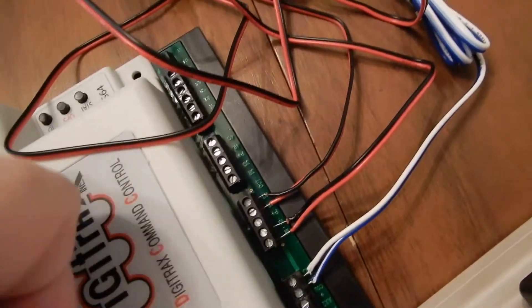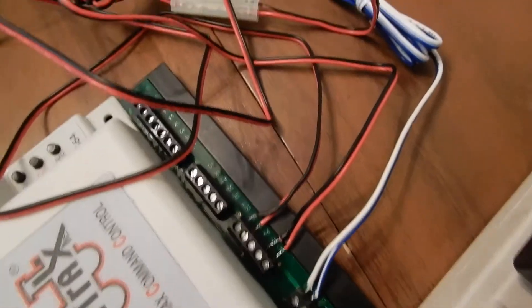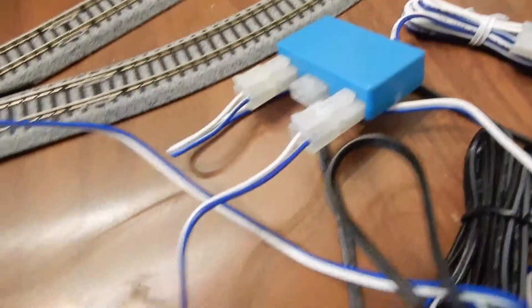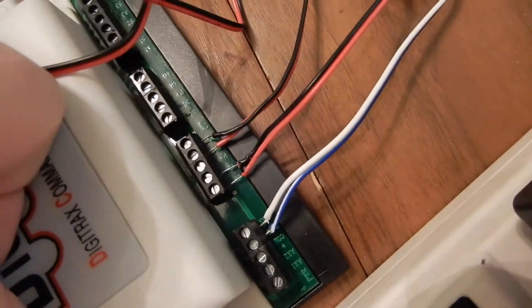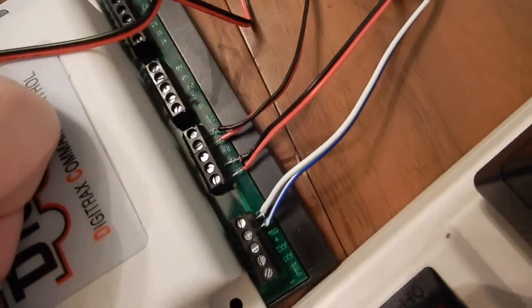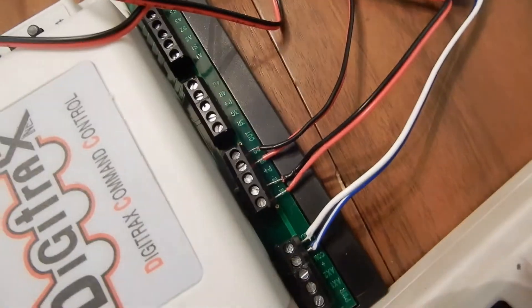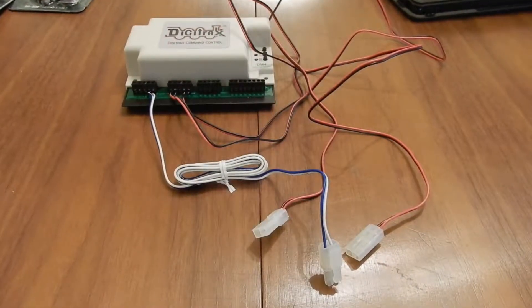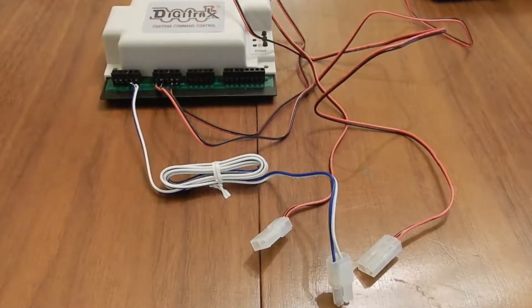Here's another one that circles around and goes over there to that turnout. The nice thing about all this is that if we ever have to tear this down — since this is sitting on the dining room table — all we have to do is unplug it from the actual extensions right here. We don't have to keep unscrewing and screwing in these connections. This stuff can stay permanently wired in, and if we add other turnouts later we have two more slots we can add on to.